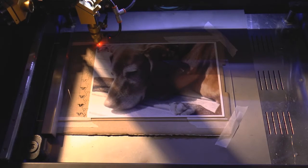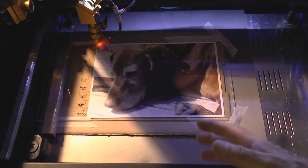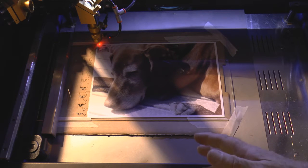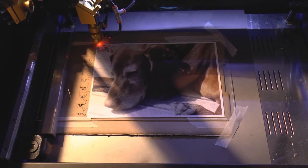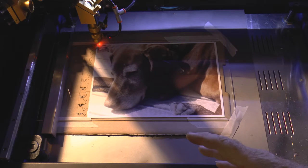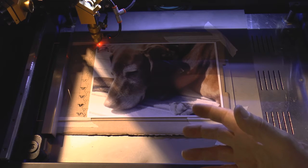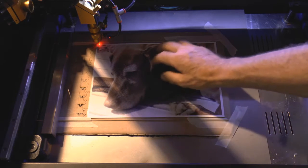After my first failure with corrugated cardboard and finding out just how hard it is to cut, I think it must be the air gap in between the top and bottom layers that is causing smoke which absorbs the energy and power, preventing it from getting through to the bottom layer. I've checked the machine and haven't lost any power when I test it against my acrylic blocks, so it's just a fundamental problem with corrugated cardboard. The corrugated card will now be used as a backing material to absorb the excess energy and hopefully stop everything from falling out.